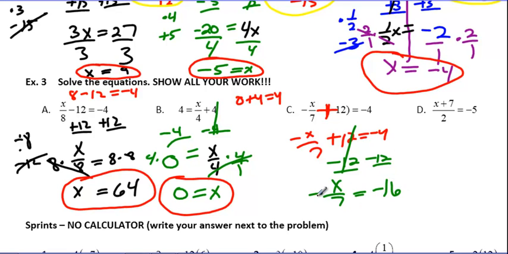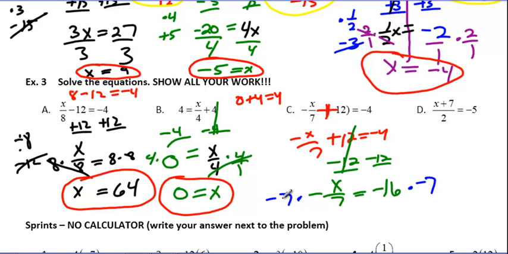Now on this one, that negative sign, it doesn't really matter if you put it on top, bottom, out in front. Alright, use it how you need it. And we got to get rid of it either way. So instead of saying I'm dividing by 7, I'm going to give that negative to the 7 and say we're dividing by negative 7. So I'm going to multiply both sides by negative 7, because I want the number to stay the same. I want the operation to change.